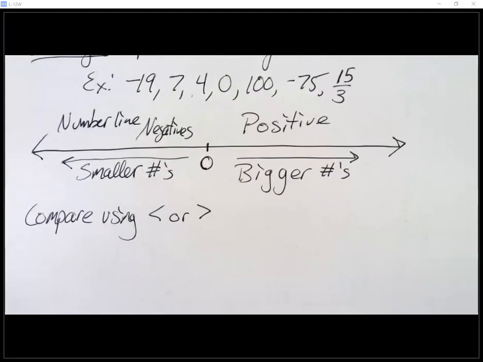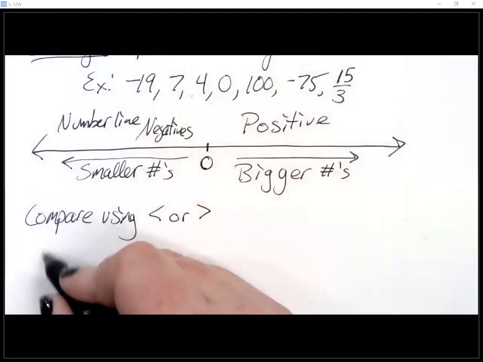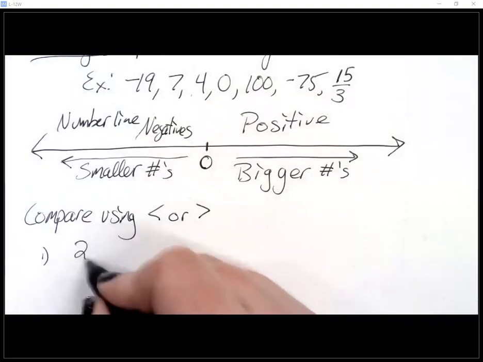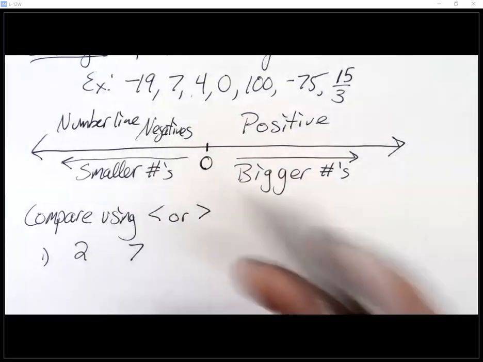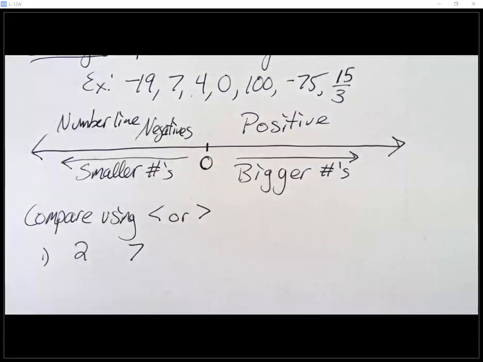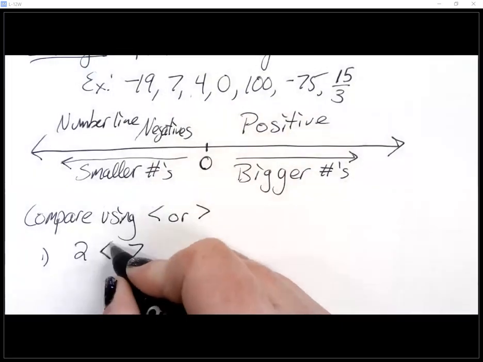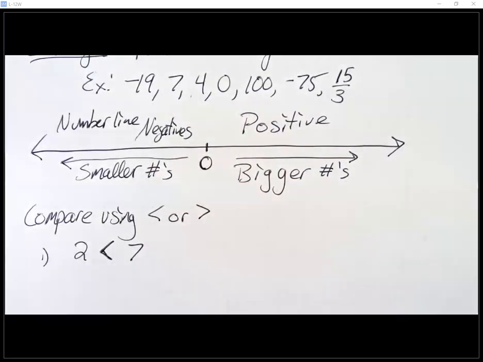If I said, okay, compare for me 2 and 7. Which one of these two numbers is bigger? Of course, it's 7. So I always learned it as the mouth of the Pac-Man or the alligator, whatever you want, and it's always going to eat the bigger number. So our symbol should go that way. Those are alligator symbols. I learned it as a Pac-Man because I'm old. They told us alligators. Well, whatever you want to know it as. So you would read this out loud as 2 is less than 7.